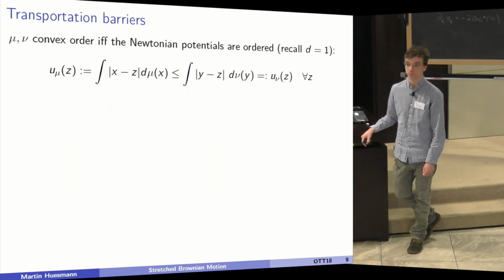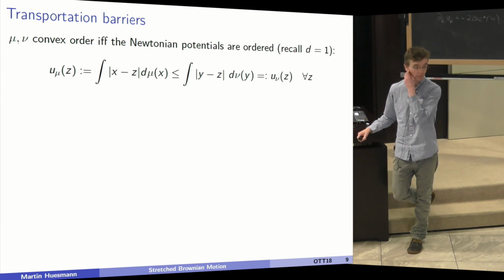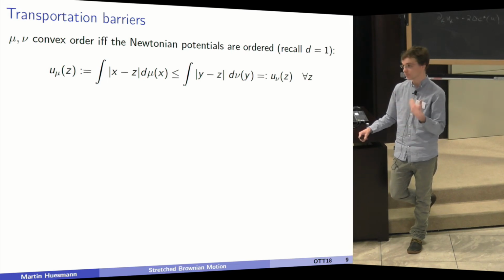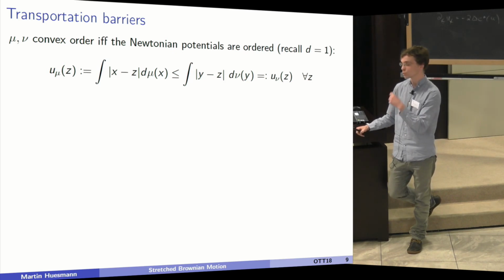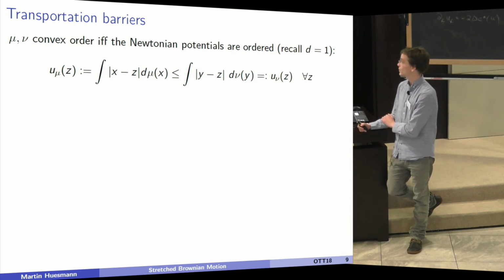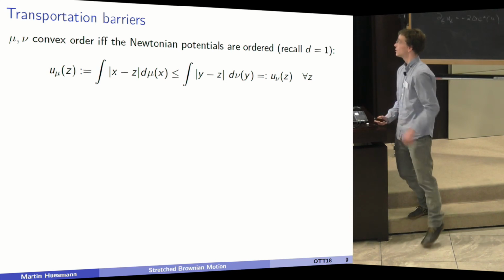for your transport problem. I think the first time this was understood was in the paper by Nicola and Matthias. I very much like this argument because it's very short and it shows you a little bit of the special features of martingale optimal transport. It also shows why it's much more complicated in higher dimension. I would like to explain this on this slide. It really just takes a few lines.